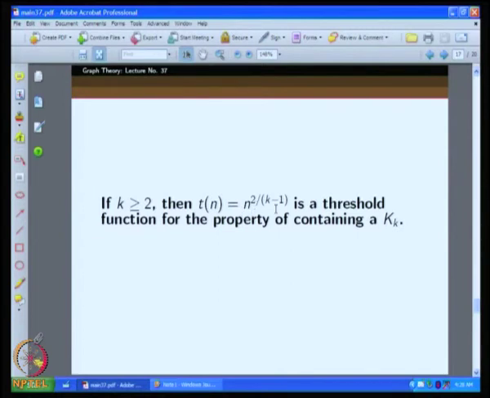We will prove this. We gave 2-3 examples to illustrate that this is a useful theorem, because in simple cases like trees, cycles and complete graphs, all are balanced graphs. So, when they come as a fixed graph, we get the threshold functions easily by plugging into this formula, because k and L can be evaluated and substituted. This general statement we will prove tomorrow in the next class. So, thank you.